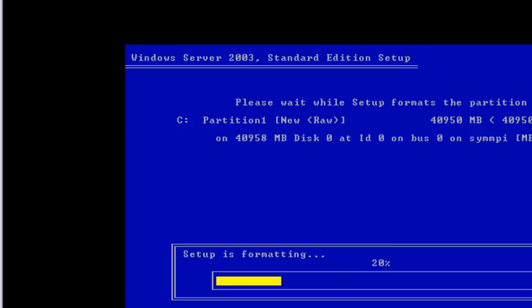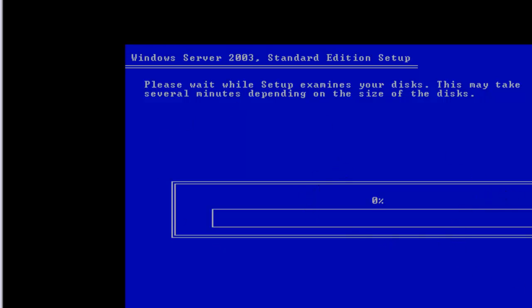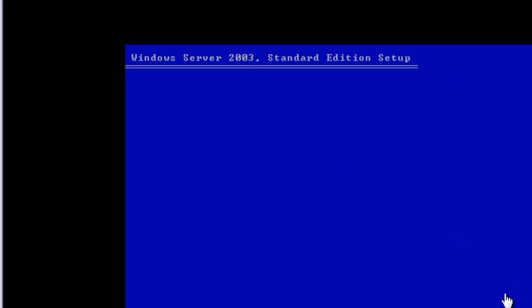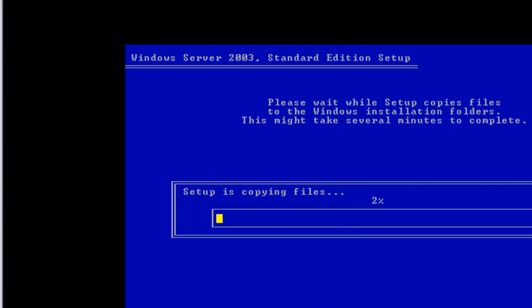The only things it'll ask are maybe your location, your date settings, where you're from, and what keyboard language you're going to use. Windows will ask about that. I'm just going to leave it like this. After it finishes, the virtual OS will restart. After the restart, VMware will install all the needed drivers for it to work. The sound driver, graphic driver, everything VMware will install automatically.